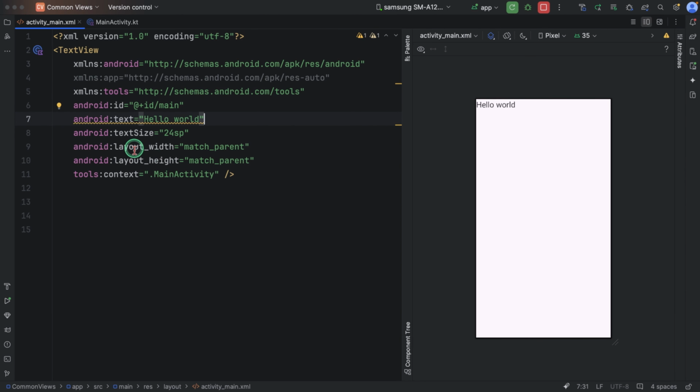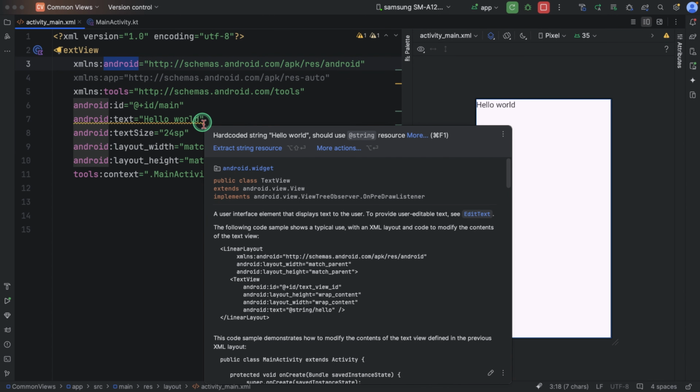The properties that you specify on the view come from two general namespaces. This is what we call an XML namespace. The first one is the Android namespace, which means that the attributes you are using are coming from the Android framework.